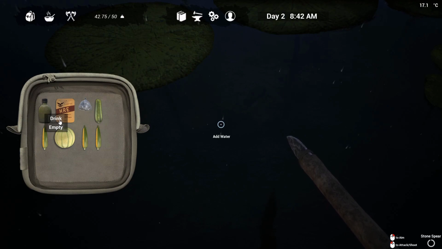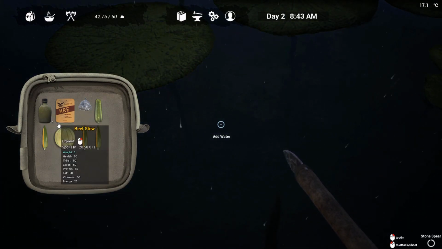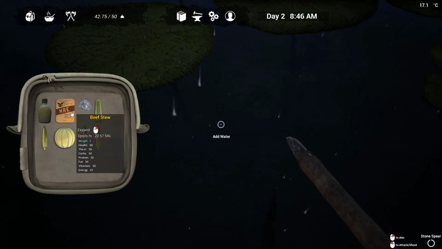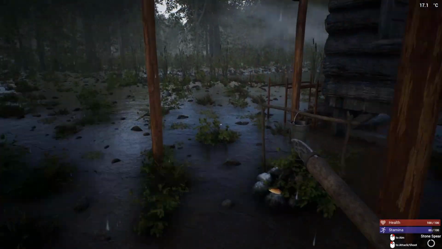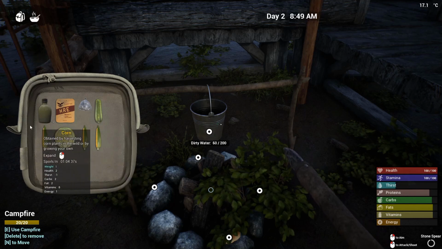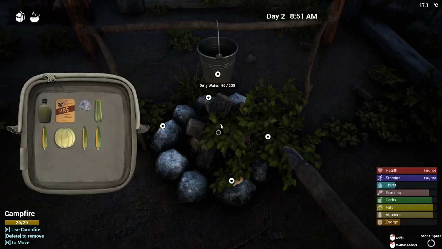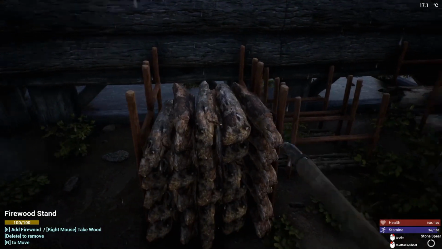Let's see. Empty. Drink. Add water. Oh, there we go. Oh, okay. So now maybe we can come over here and clean our water in the pot, possibly? Ah, look at that. Very cool. So we should have some fresh water and some fish coming. Raw fish. Did it die out? My goodness. What's a guy to do?